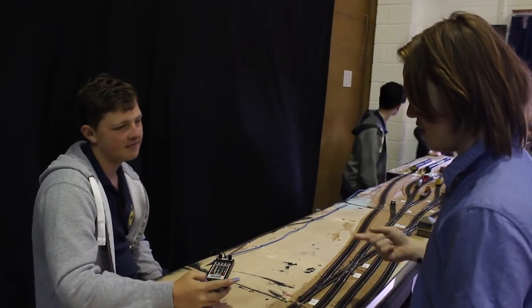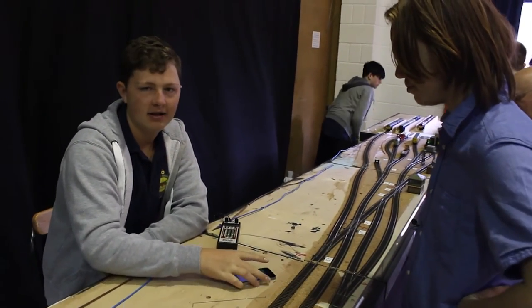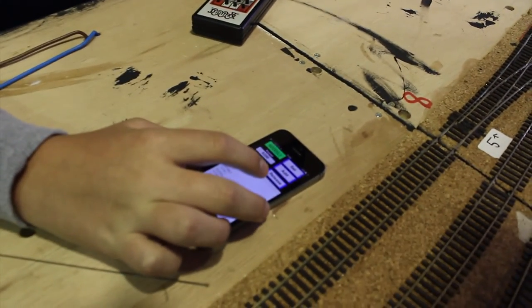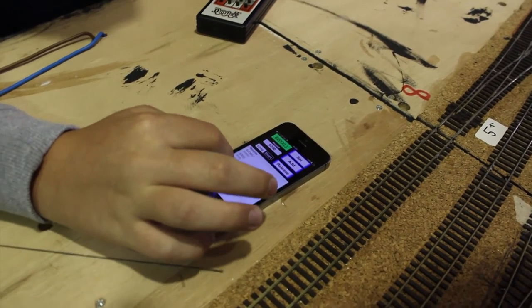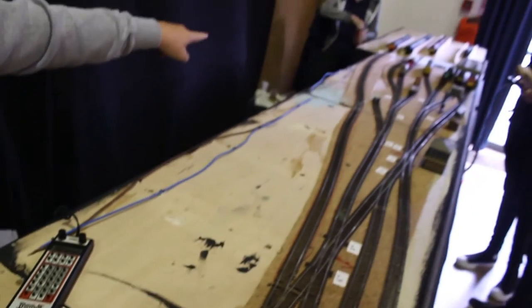Right, so I understand you've got the trains running through this phone. Yeah, so what I'm basically doing is get the camera in, you can have a look as well. As you can see, I'm going to select the train, so you can see the train up on the line up there. As I know that is my train, I can change that to my train, and I just click as it comes in set. So I've now changed it to that train. As you can see, the lights have come on.